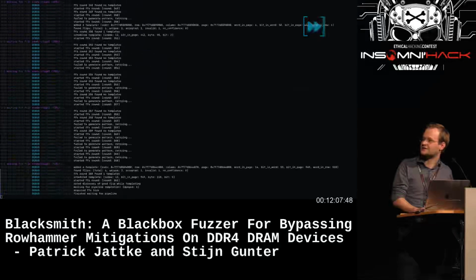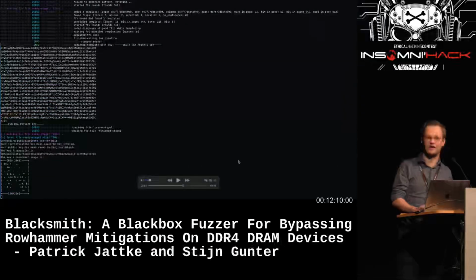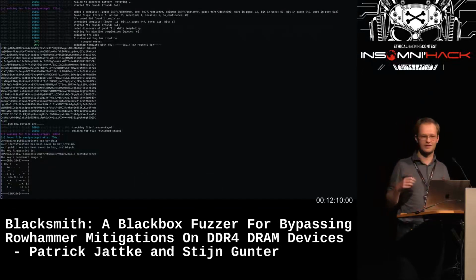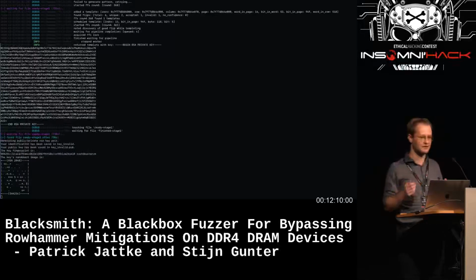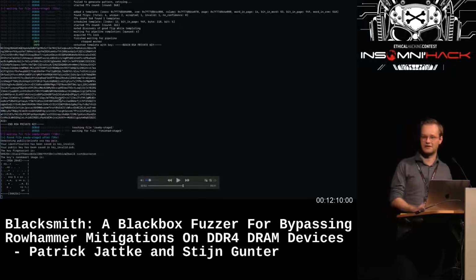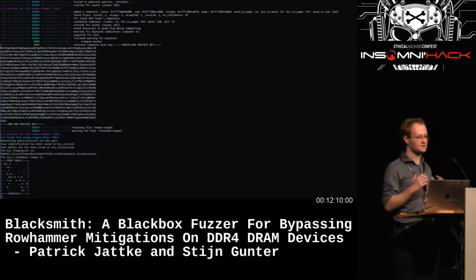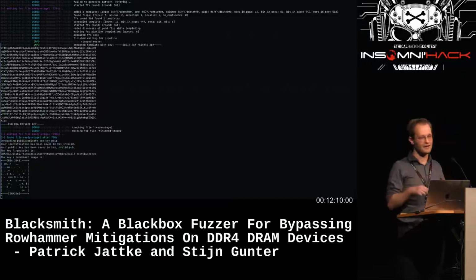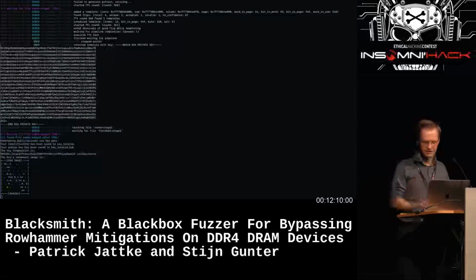This takes a while, and you can see the longer log messages. Right. And now, what you see here is an OpenSSH private key, which means that the key that we scheduled, key number 5, was a public key that, when we applied the bit flip, we could actually factorize the modulus of, and therefore we could recreate a private key. And this is the private key that we've generated. Now, we basically have our ingredients, right? We have a Blacksmith pattern that we can apply to the public key. And if we apply that pattern, then a bit in the public key will flip in such a way that the modulus will change, and that we can factorize that modulus, and that we can generate a private key.